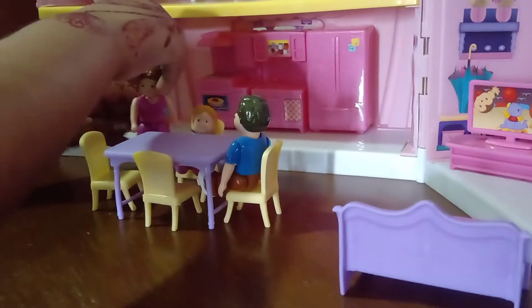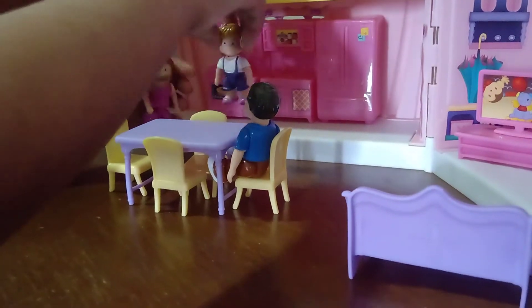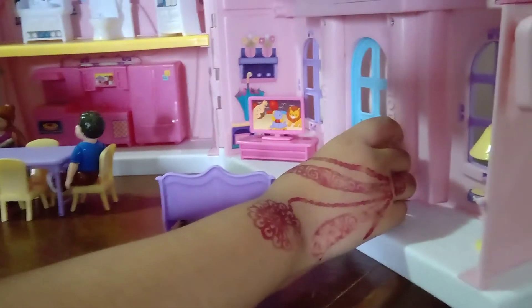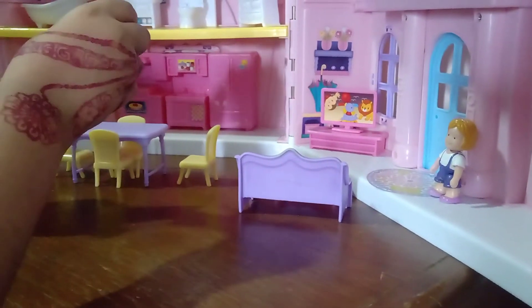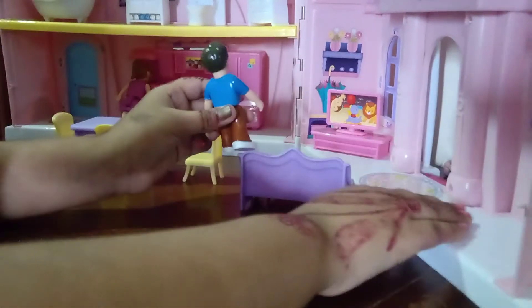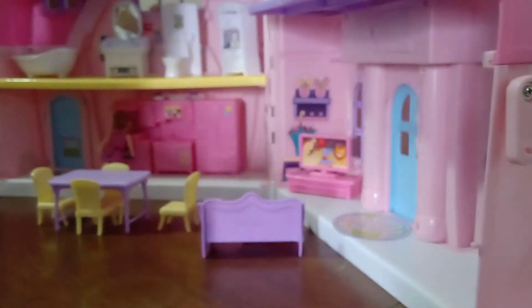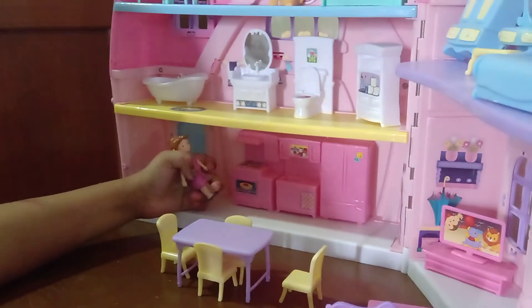Okay, but now it's time for you to go to school and you to go to work — you always like to go to work! I'm going to go outside and wait. Okay, I'm coming. I'm just going to cook us some dinner. Okay, let's go. They're outside. Okay, they're gone. And dinner's already done.